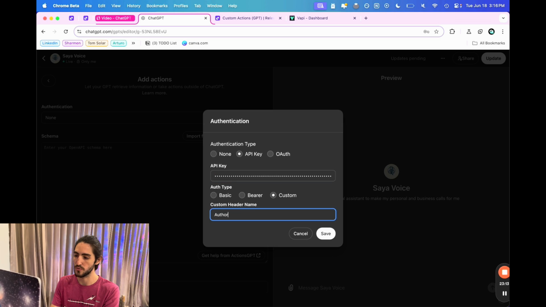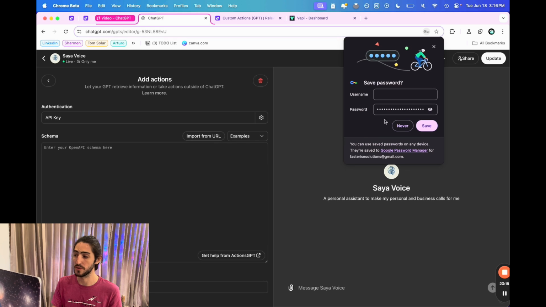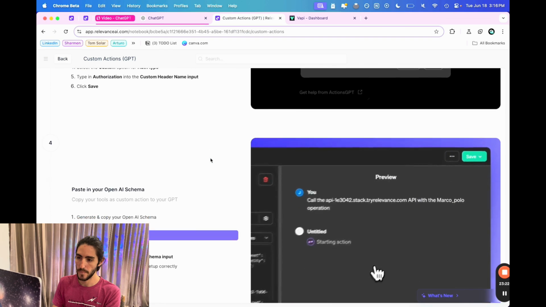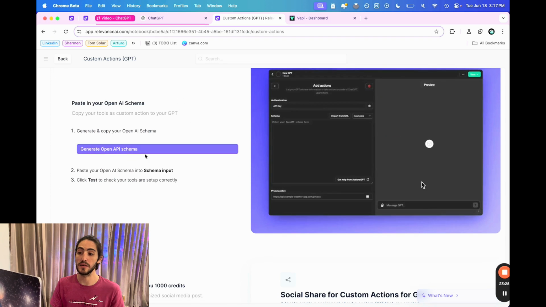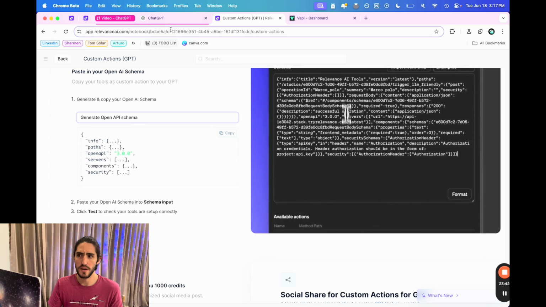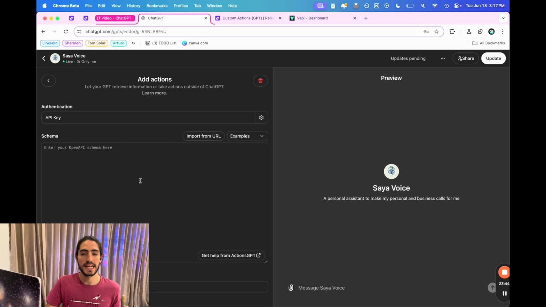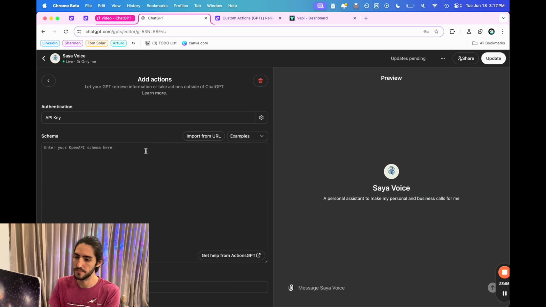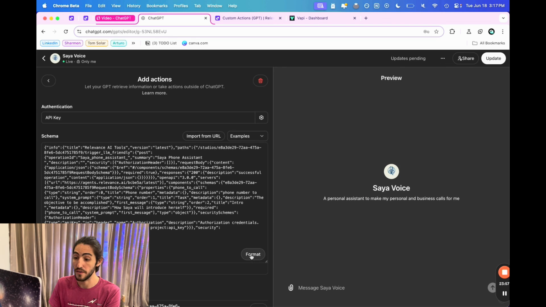And right here, we're just gonna write the word authorization. The back end of ChatGPT will know what to do with that. Finally, we're gonna create what's called a schema. A schema is an organized structure for information. What information is in there is, hey, what's the name of the tool? What can the tool do? What kind of information does the tool require? Like the phone number that you're calling. So we're gonna copy that here. Great. We're gonna format it.